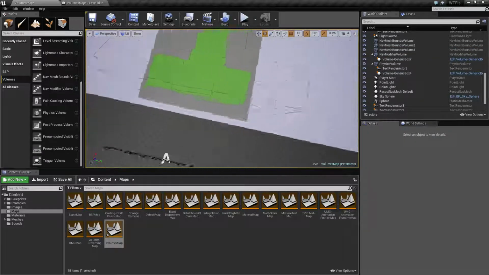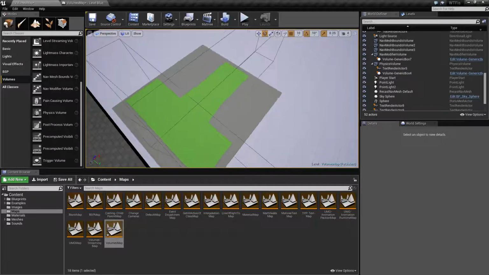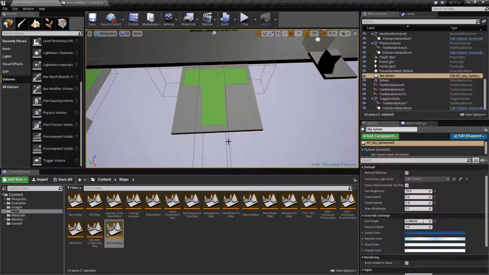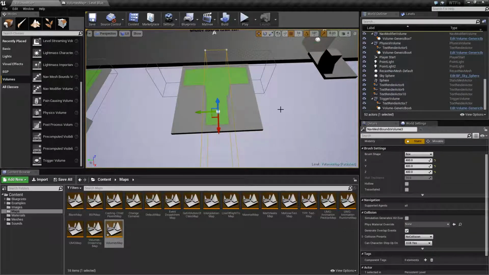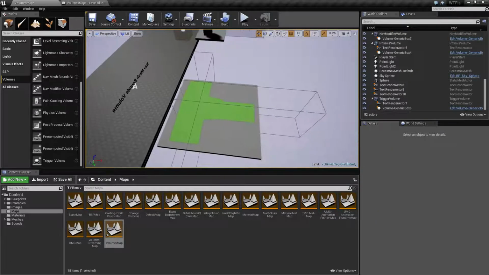Now maybe that was a path in between a door, for example, or we had some shrubbery or scenery that we did not want the character to go into. We would simply have our nav mesh volumes conform to where we wanted them to go. And that is it. That is your nav mesh volume.